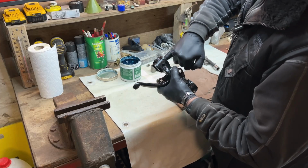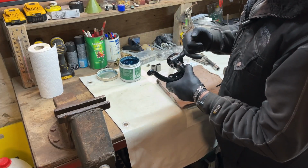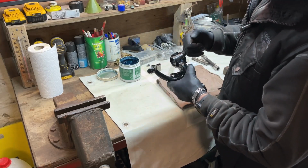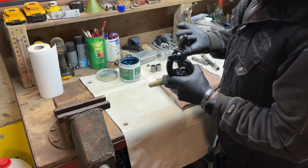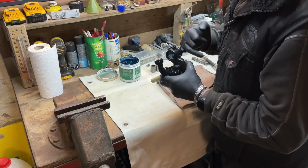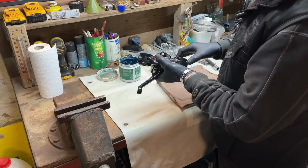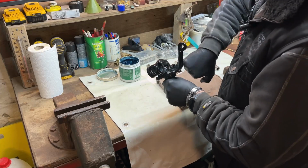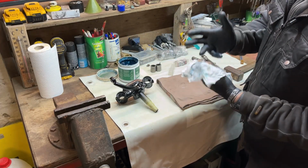Grease, and grease is your friend here. And I put a little already in the hole where the nipple is. So we grease that up very lightly. Same deal on the other side. So that's greased up.